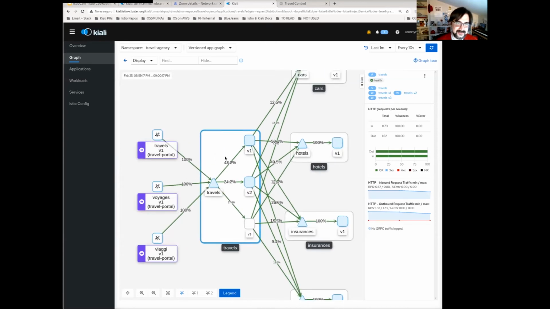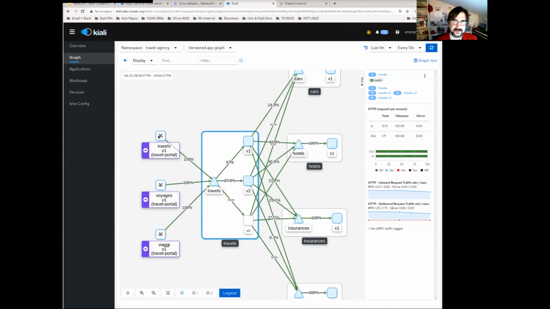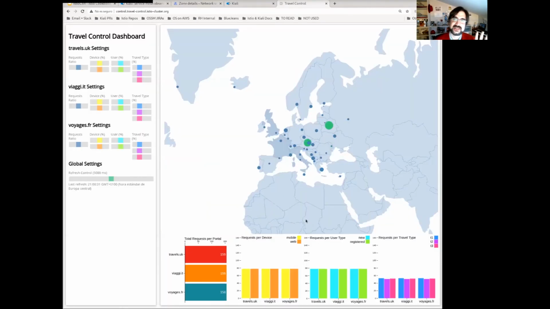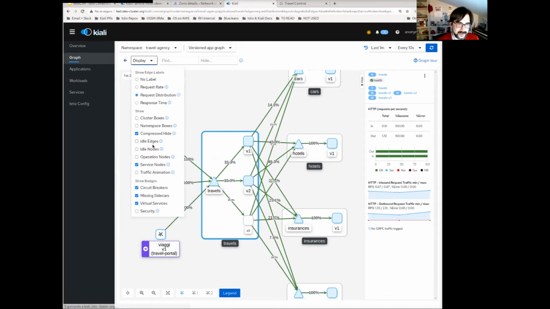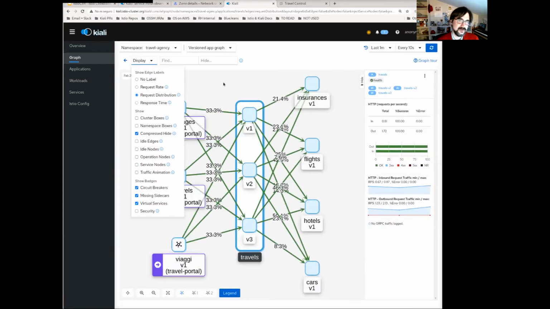Again, the travel shops are the workloads that are generating this traffic. So this is transparent because it's the travel service through which all the traffic is being invoked. But now, if in this view I unselect the service nodes, what is going to happen?